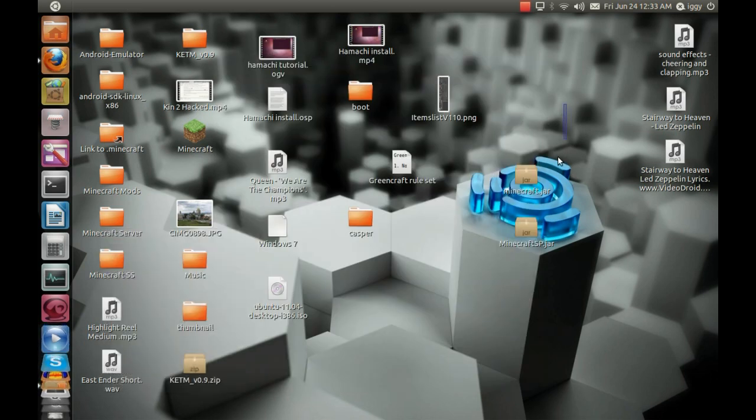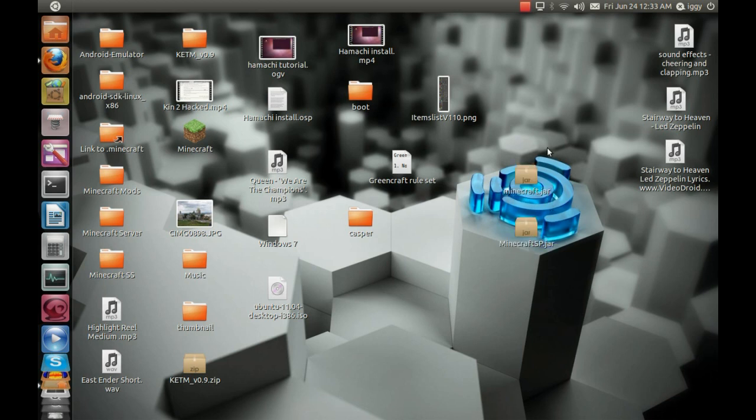So basically, what I'm going to do is show you how to install. I guess it's called installing. It's more just like running Minecraft, the minecraft.jar in Ubuntu, or Linux, really. Any form of Linux distro, usually this will probably work similar or exactly. I don't know. I've never used other types besides Ubuntu. So, anyway. So you have your minecraft.jar or your cracked version of Minecraft.